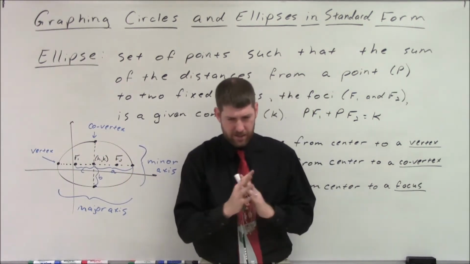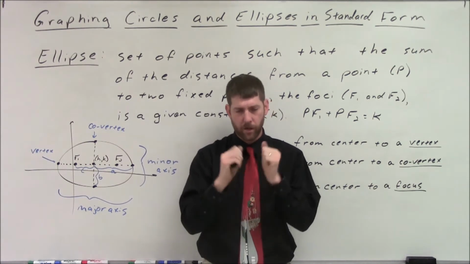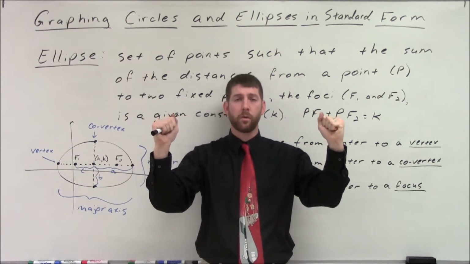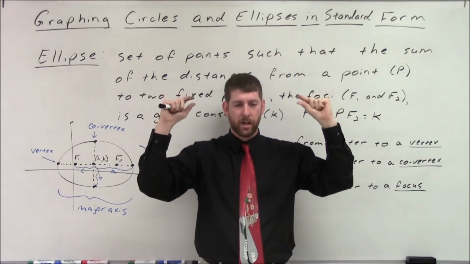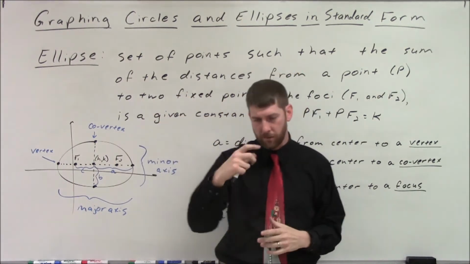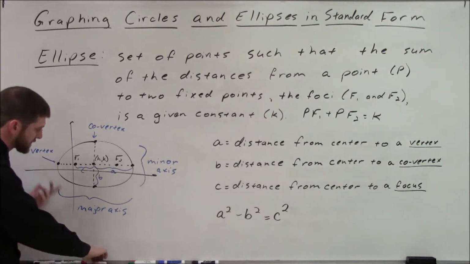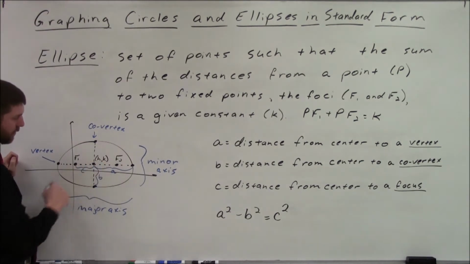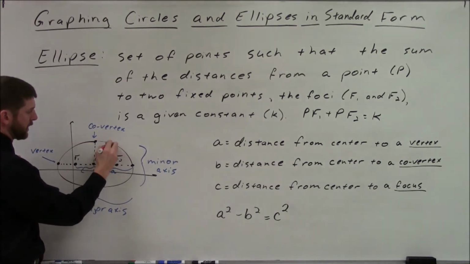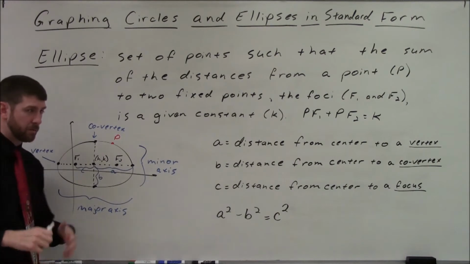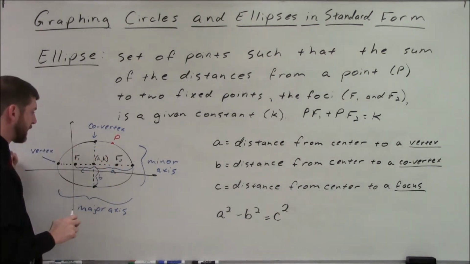It's kind of like what happens if you were to take the center of a circle, and instead of having it as one point, I split it out into 2 points. Now the relationship between both of those back to all the points on the curve is going to be a constant sum of those two distances. For example, if I have these two, my F1, F2, my two foci right here, and I have a point out here on the curve, the distance from this point to F1 plus the point to F2 would be some K. We can say, I don't know, like 7 or something like that.